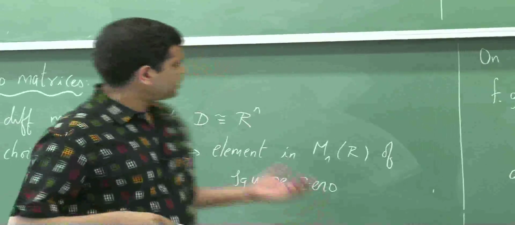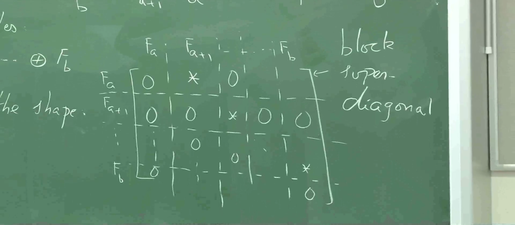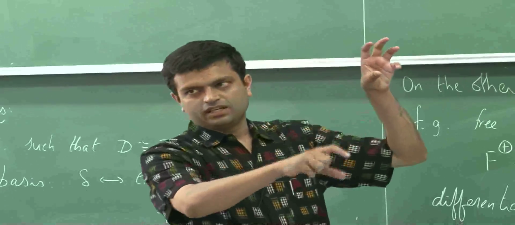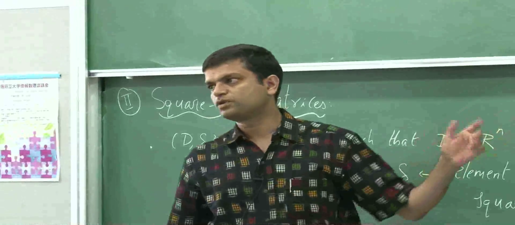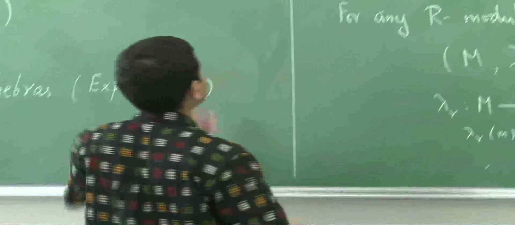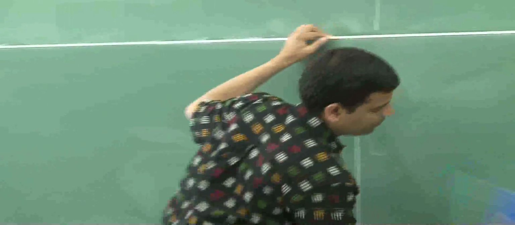So a differential module corresponds to an arbitrary square 0 matrix, whereas the differential modules coming from finite free complexes correspond to matrices of this special form, where you can write them in such a way that there is one chain of blocks right above the diagonal. So that's the difference between these two. Let me actually give you a more specific example. And this gives me also an excuse to introduce an important example in this subject, at least for this lecture.